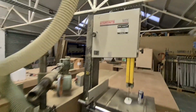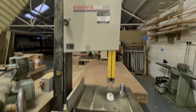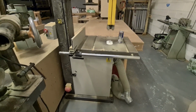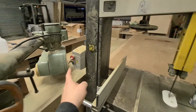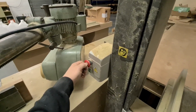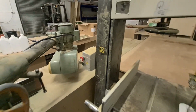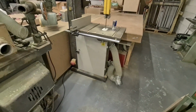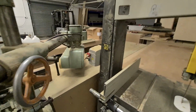Anyway, it is probably 2 meters high, and it looks to be about 800 millimeters wide, excluding the start-stop switch. So the start-stop switch has a key on it, so I would presume these 240 machines are spec'd out for educational purposes, as you'd probably expect. So having a key in there is just like a shut-off for the school, I would say.